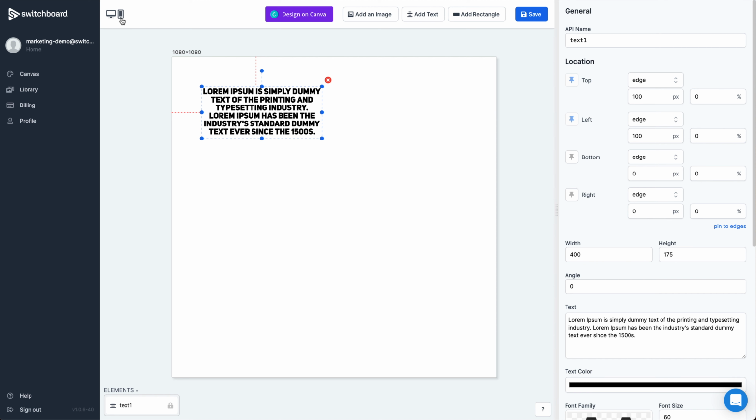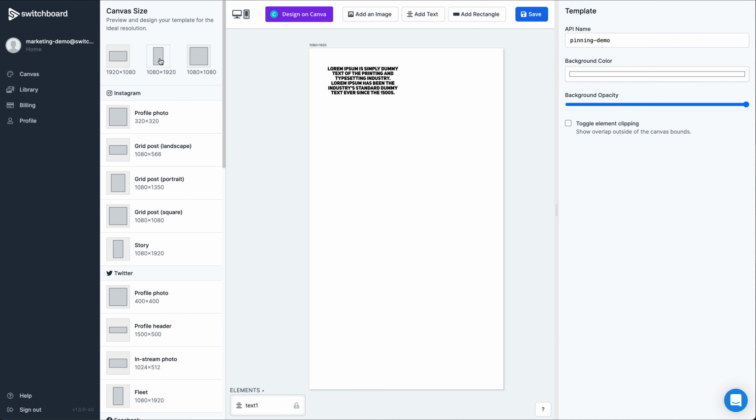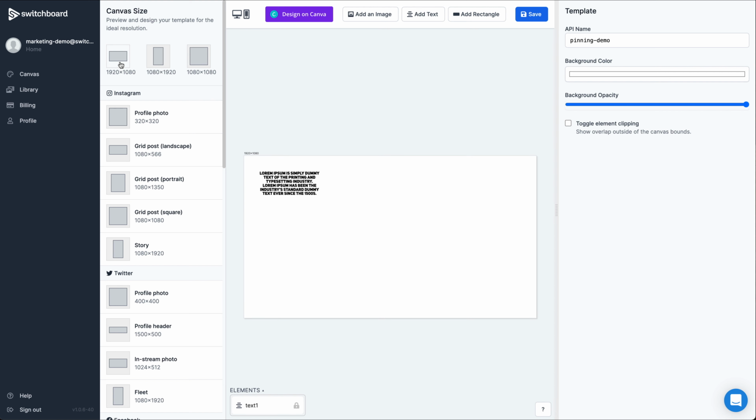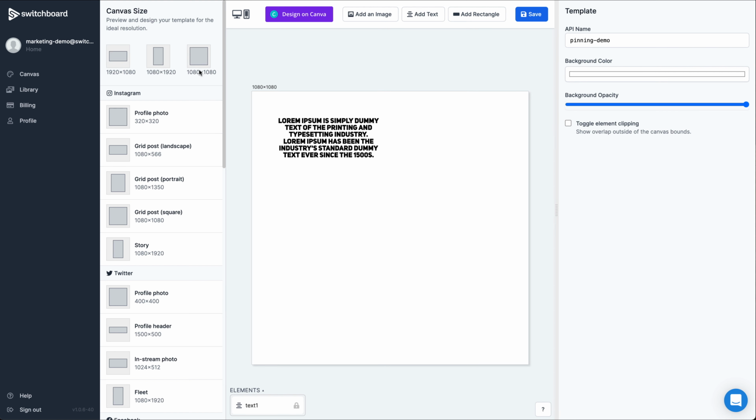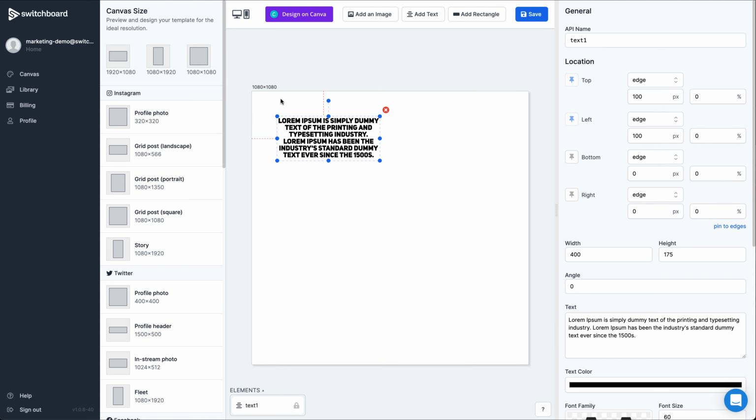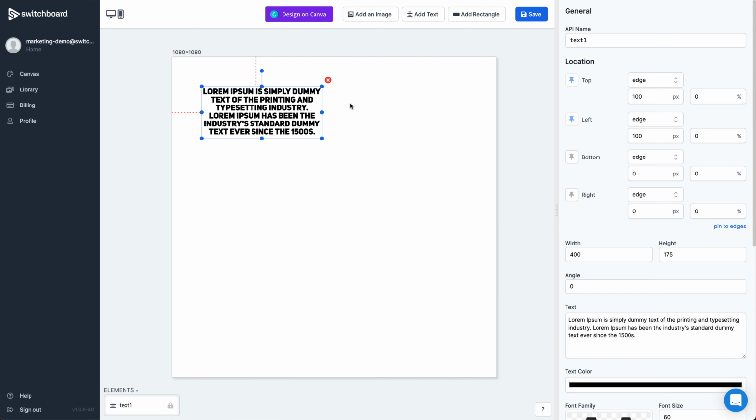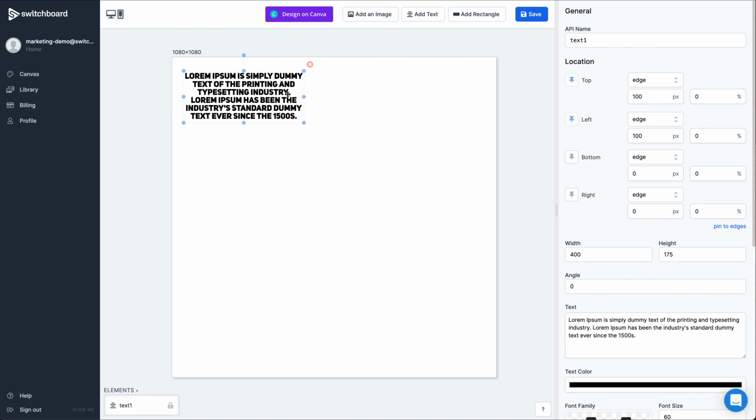When we view this template at different resolutions, nothing really happens other than the text element staying that 100 pixel distance from the top and left. So I can change the distances here. I can just drag this around, but if I need to be more specific, I can put some hard-coded values in here. 50 by 50 keeps this edge a little narrower.